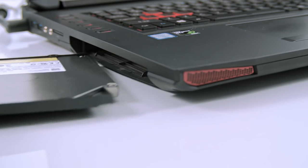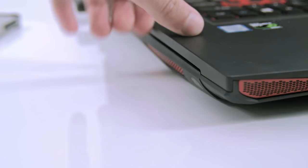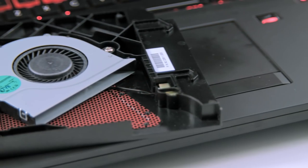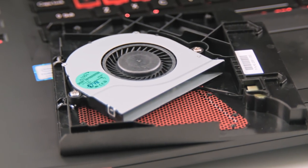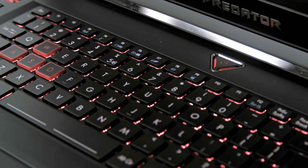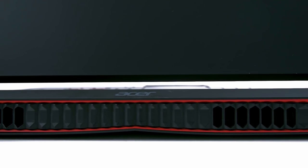There is also a removable DVD bay. It allows you to put inside another cooling fan to support your cooling system, but the problem is that this is not quite an amazing feature. We disassembled the add-on unit and came to the conclusion that it's just a cheap cooling fan in a plastic box. It came with our test unit and we still do not know if it will be a free add-on in the box or a paid accessory. The laptop already has two nice cooling fans keeping the CPU and GPU temperatures comfortable enough.